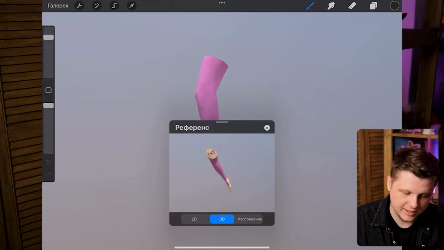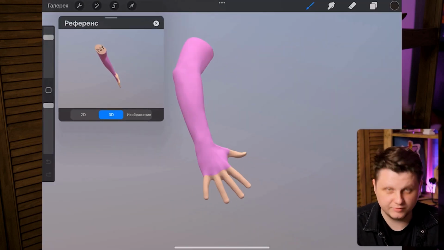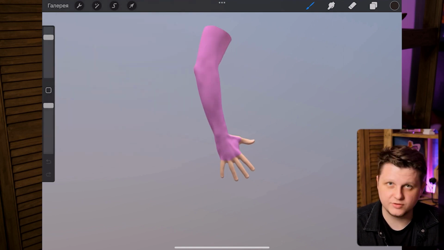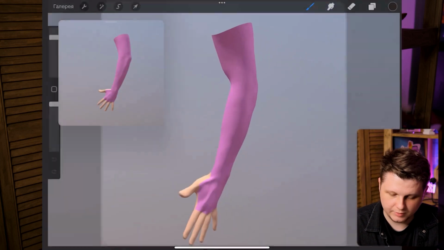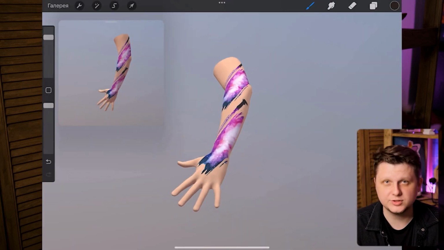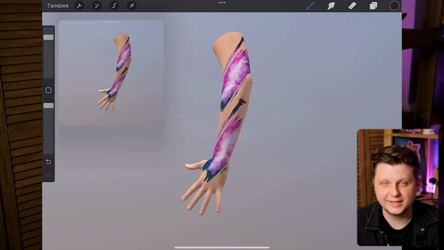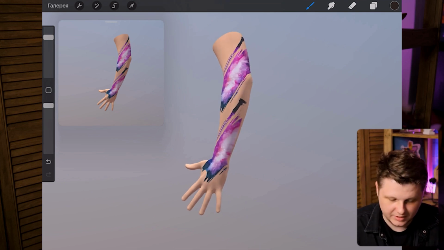I also added an exit to the brush. Maybe someone will find it useful. Now, as an example, I will roughly show it. I sketched one option, roughly speaking. Going to the brush has a place to be. Maybe someone can do it differently, in any case, do it differently, more interesting.